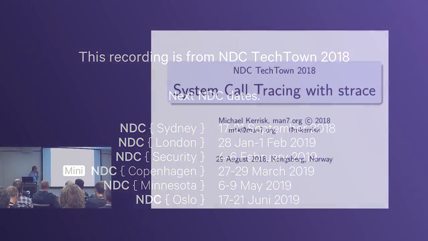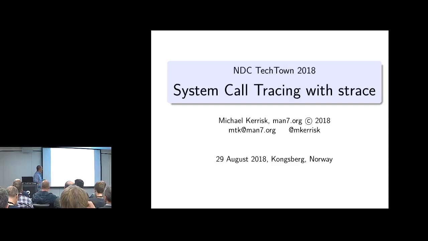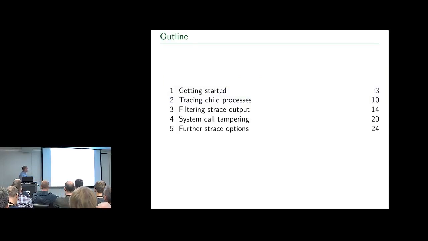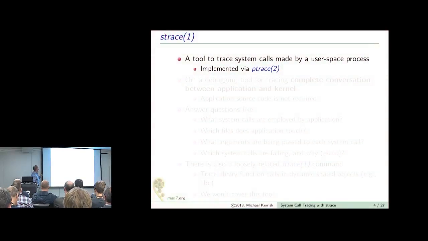Okay, so I'm here to talk to you about strace. The idea of strace is that it's a kind of tool you can use to monitor the conversation that's going on between a user space application and the kernel. It lets you watch all the system calls that a process is making when it's communicating with the Linux kernel.